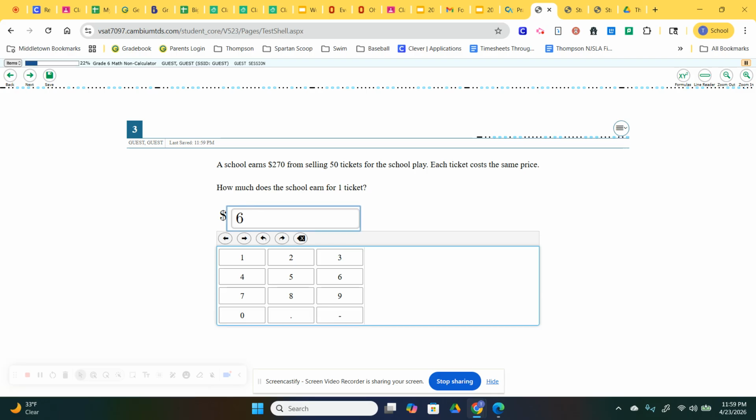All right. And then going back to questions where you have to fill in an answer, if by chance you thought that the answer was a fraction, and I'm actually trying to press the fraction line right now, the slash, and it's not working, that means that the form that they're looking for is not a fraction form. So it has nothing to do with the technology not working. It just has to do with the format that they want not being the format you're trying to put in. So if you're trying to put in a decimal and the decimal's not working, then that means that they don't want a decimal form.